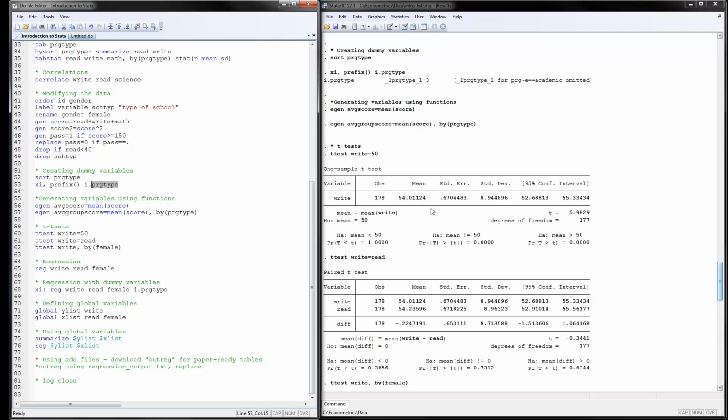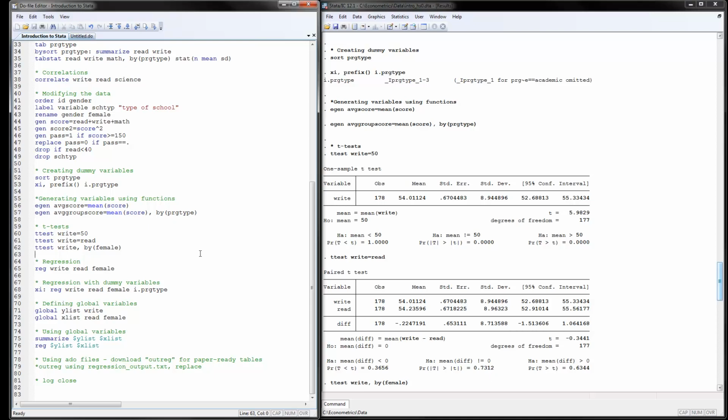Here the average is 54, and if you run the test, you can see that actually we have a very small p-value, so our conclusion is that it is indeed different than 50. Next one, you can compare the writing and reading score, and these are their means. This is the difference between them, and the t-test for significant difference is not significant.